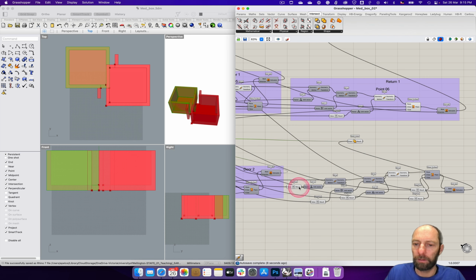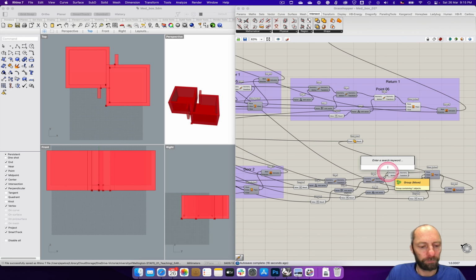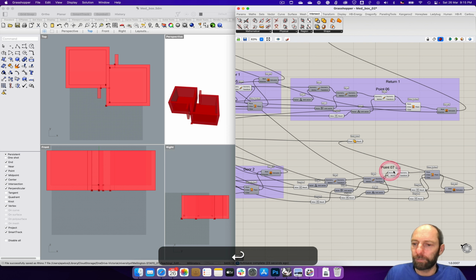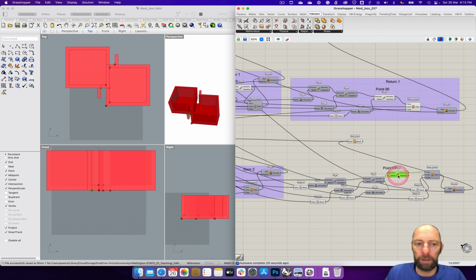So maybe just bring that up. So what have we got? We've got 0.07 there, so let's put that in, just so we remember that that's there.